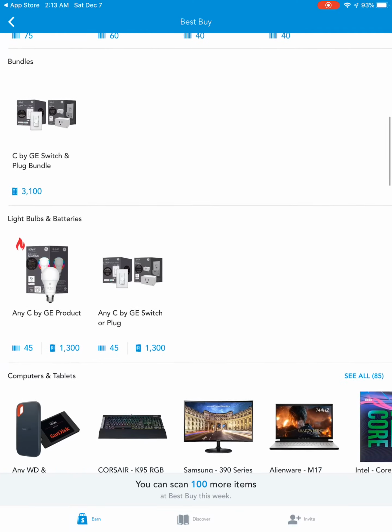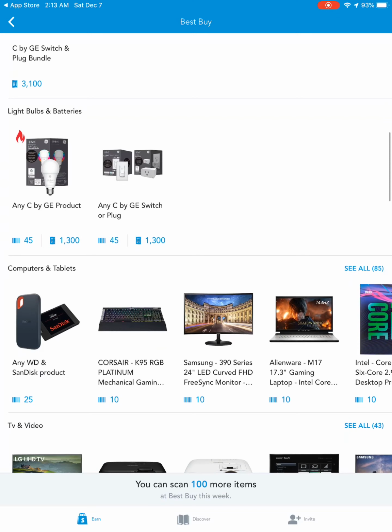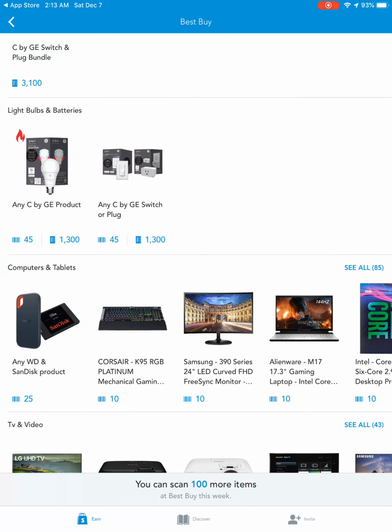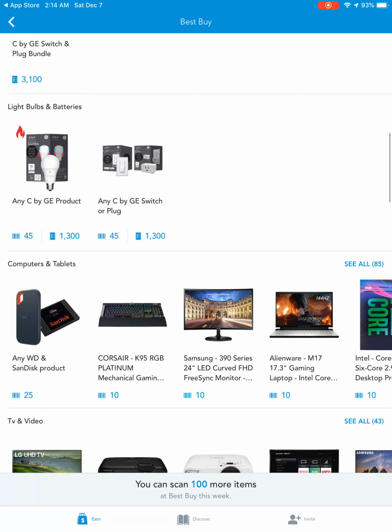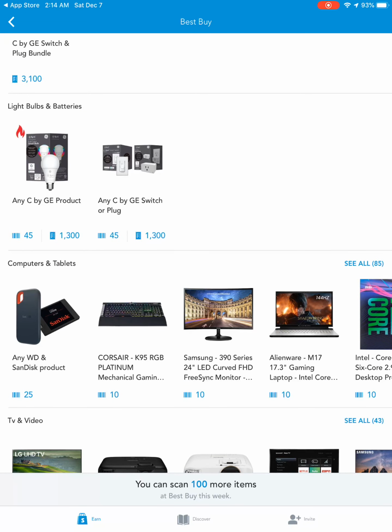And then when we go down to the light bulbs and batteries, if you notice, there was no scan on that C by GE switch and plug bundle, but there are barcodes next to these light bulbs and batteries, of course. So if I was to scan any of those C by GE products that's available for scan, then I can get 45 points each.